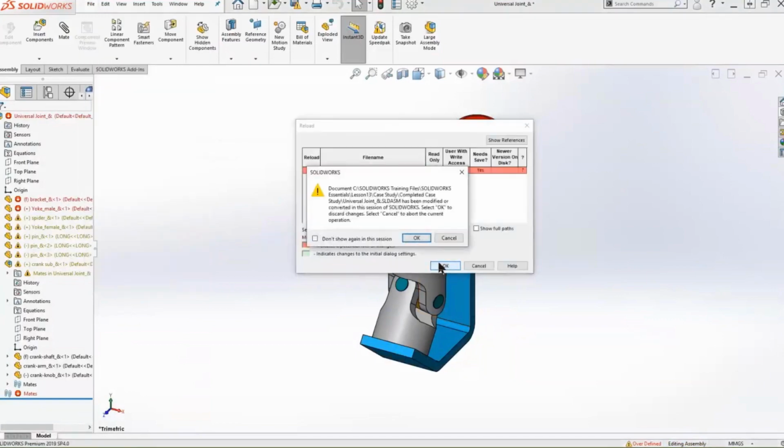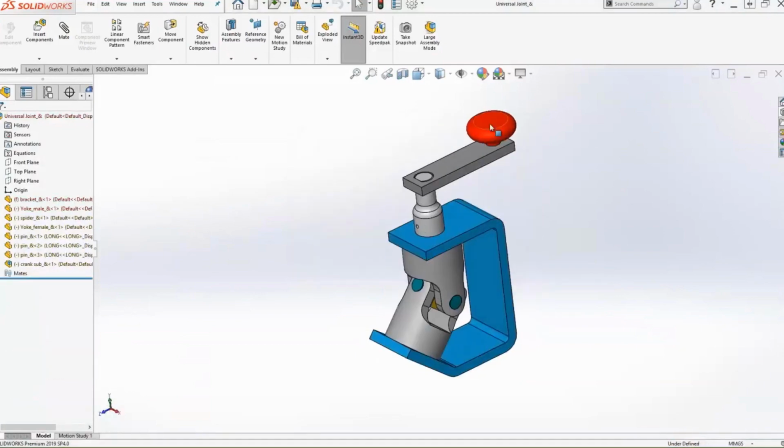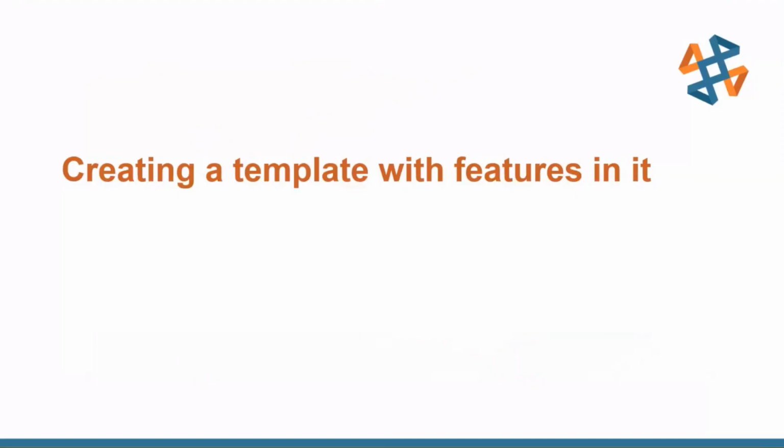Potential loss of changes is shown in red, but essentially SOLIDWORKS is simply opening that file back up from the disk, from the network drive, wherever, and overwriting everything in memory. So File Reload is the same as close without saving and reopening. Much, much quicker. It's definitely a more elegant solution, that's for sure. But again, just watch because you will lose what you're working on there.